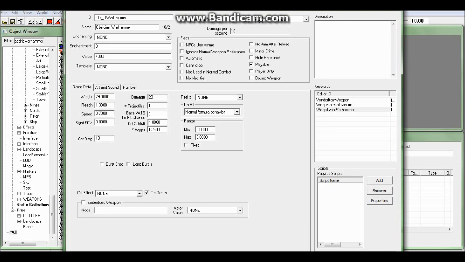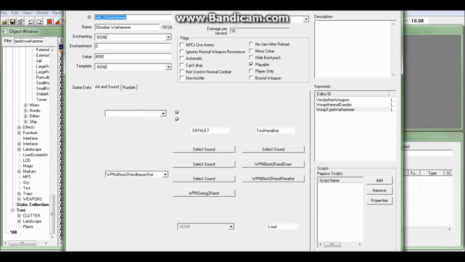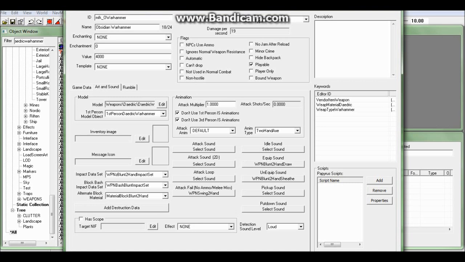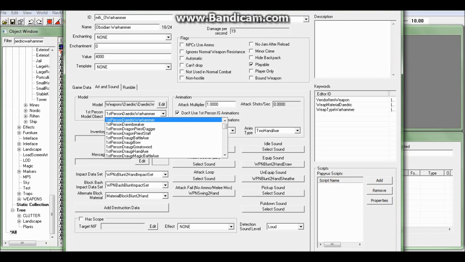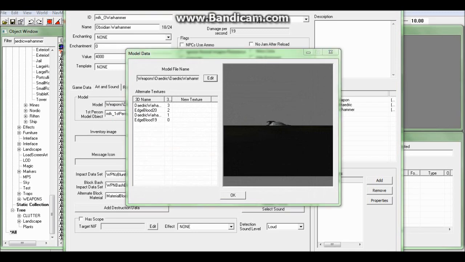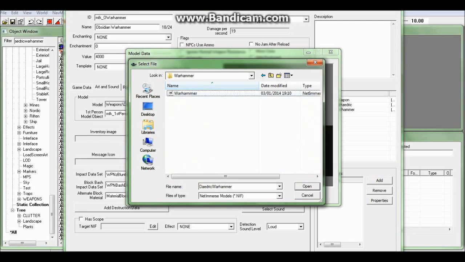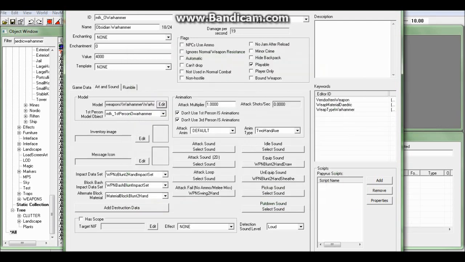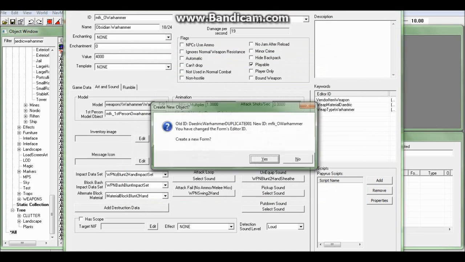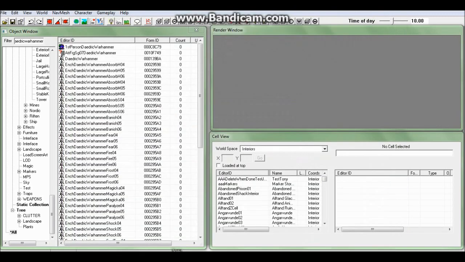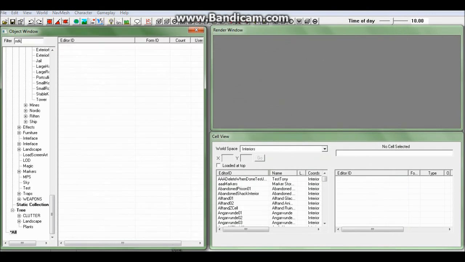Now, there are lots of menus that you can get used to. The more time you spend, the better it gets. So you want to find your model in here. This is why I've got a beginning to it, so I can just type in MFK, and here it comes up. Find the Warhammer again, and click OK. And enter. Great. No. Yes. And there we have our new Warhammer.